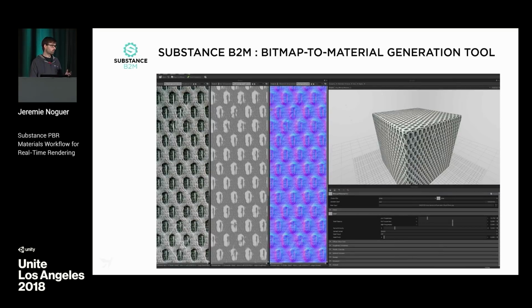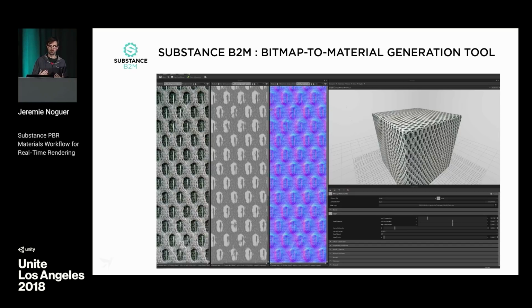Then we have Substance Bitmap to Material, and actually, I'm talking about Bitmap to Material here, but it'll be replaced very soon by another tool. Bitmap to Material is an extremely simple way to grab a single photograph or a single image and generate a material out of it. You can just take a picture of a piece of fabric, a piece of leather, a piece of metal, anything you want, and bring it into Bitmap to Material.